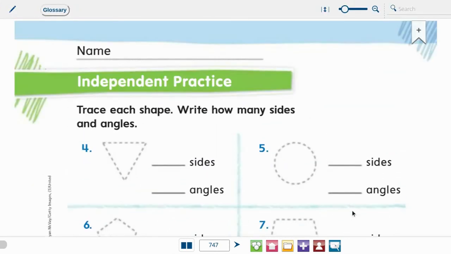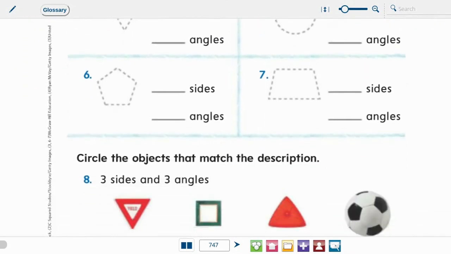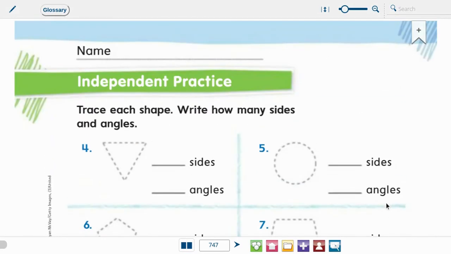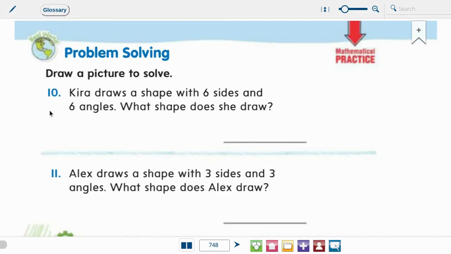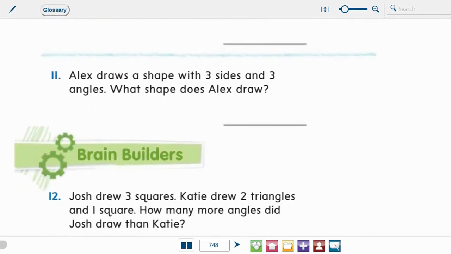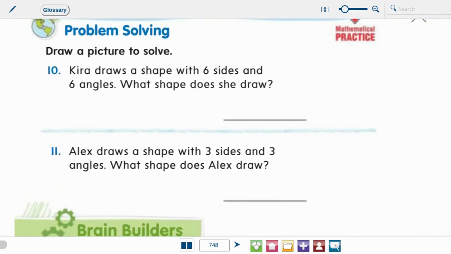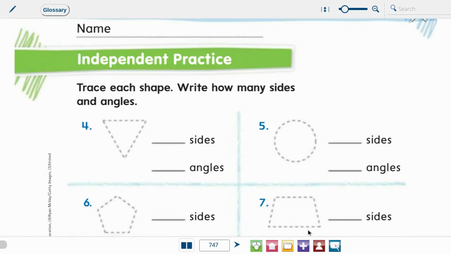On our next page, on page 747, I want you to go ahead and work on this whole page. So four, five, six, seven, eight, and nine. Go ahead and do those problems. Then on the next page, I want you to figure out numbers 10 and 11, just 10 and 11, alright? So go ahead and start with question four and go all the way to 11. Pause the video right now so that you can solve those problems, and then we'll go over them together in just a moment. Pause your video right here, right now, so that way you can solve them first. Pause your video right now.